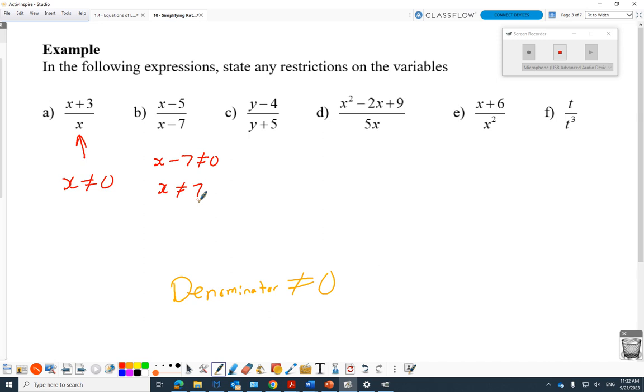I'm not setting you up for a tough question. That's not what I'm doing. I'm just saying I am aware that there are times in advanced functions and calculus where we had to go, hold on, denominator can't equal 0, and then think that through, okay? So this one, y plus 5 can't be equal to 0, so y can't equal negative 5. Solving an equation where we're saying can't equal is the same as solving one where it is equal. The interpretation of the answer is different. We can't have y equal to negative 5. That is not allowed. This expression doesn't make any sense if y is negative 5. That's out.